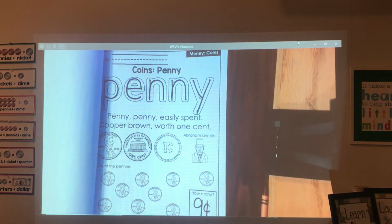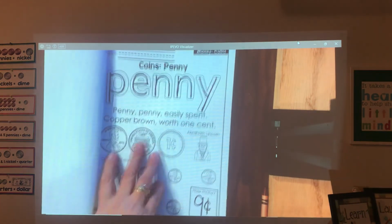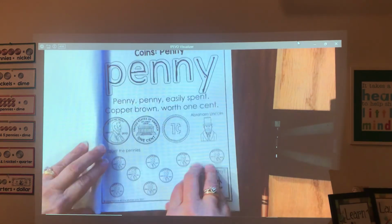Found a penny, found a penny, found a penny just now. It is round and brown and shiny. Found a penny just now.